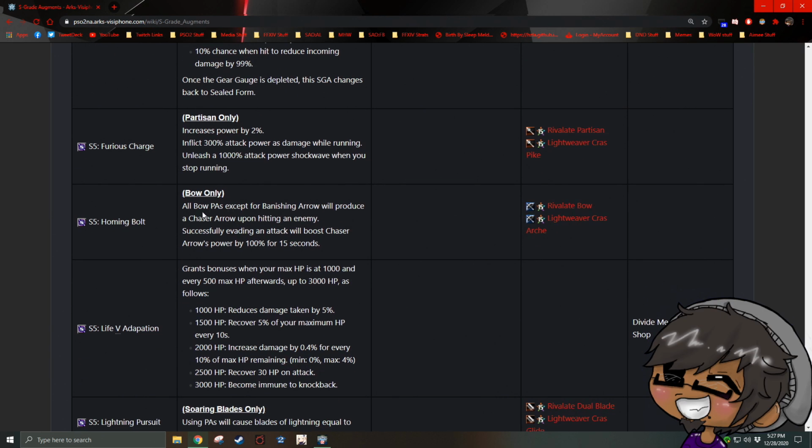Homing Bolt. So all bow PAs except for Banishing Arrow will produce a Chaser Arrow upon hitting an enemy. Successfully evading an attack will boost Chaser Arrow's power by 100% for 15 seconds. It's actually very powerful. Basically, you don't have to build up a ton of Chaser Arrows all the time. All your PAs will produce a Chaser Arrow.